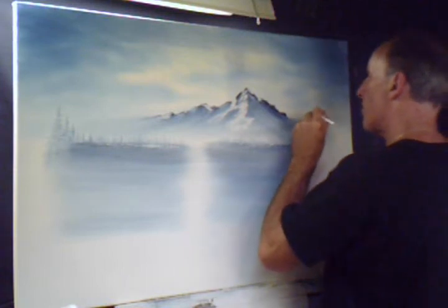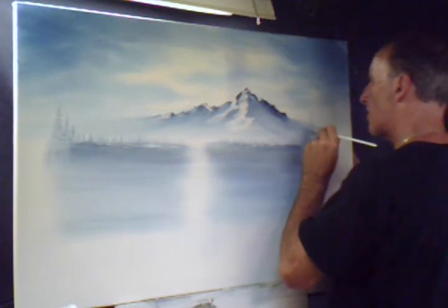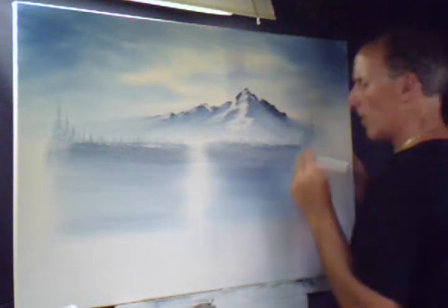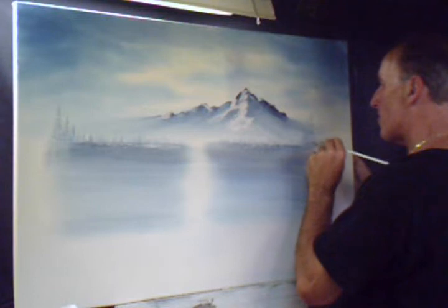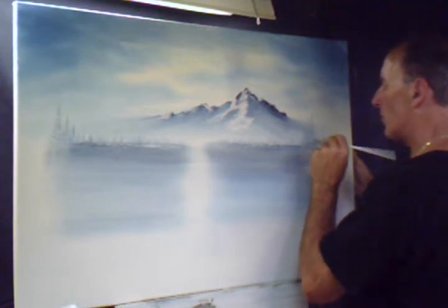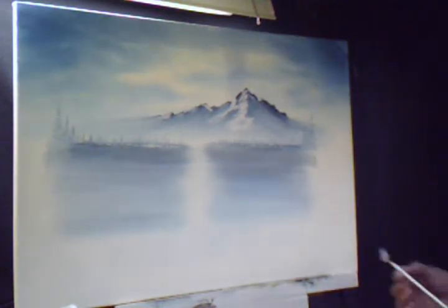Just start it. And usually you start down from the top of the tree. You don't put anything. You leave some areas where there's some openings. Helps it look more real. And this you can come right down. Who knows? Not really worried about that right now. We're just trying to create that effect.